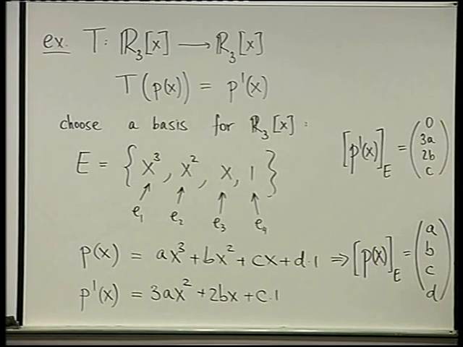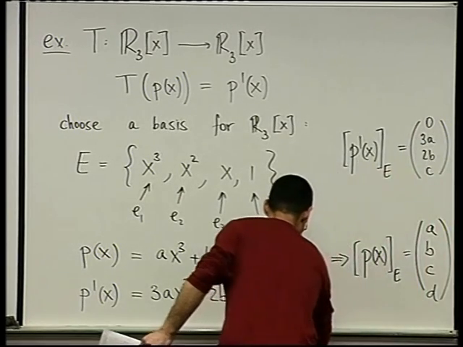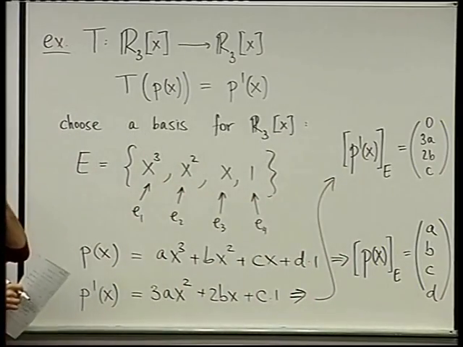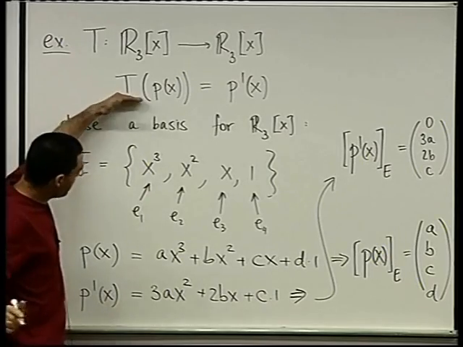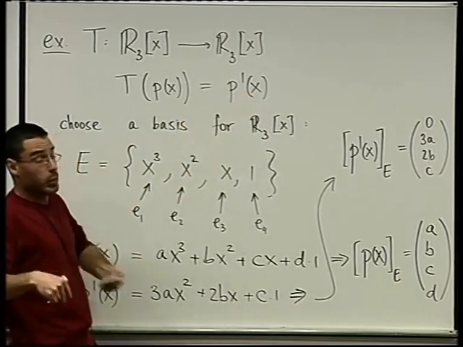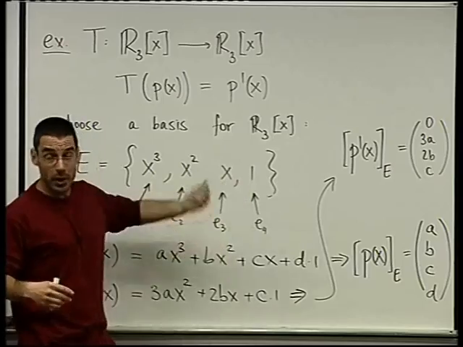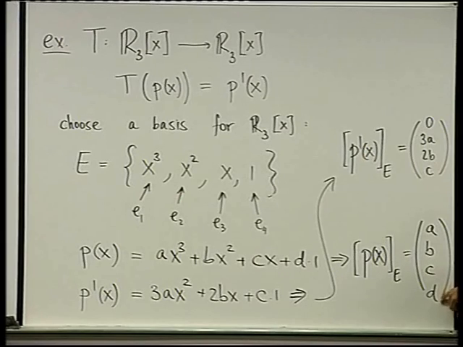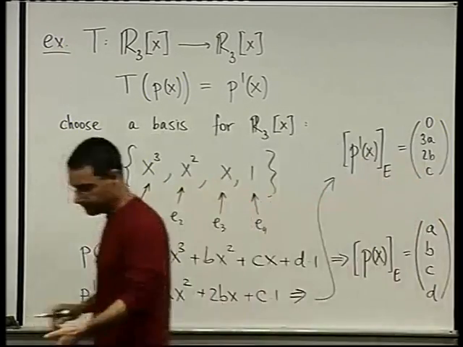Do you agree? Okay, so I should add this and then do this. Good? So the map that sends a polynomial to its derivative, when working in coordinate space with the coordinate vectors, we're looking for a map that sends a, b, c, d to 0, 3a, 2b, c. And that can be expressed by a matrix. We know how to do that. That's what we discussed in the previous clip. So let's write that.